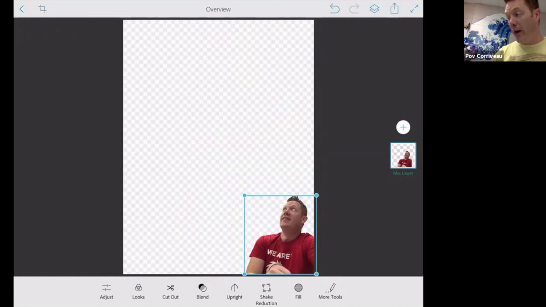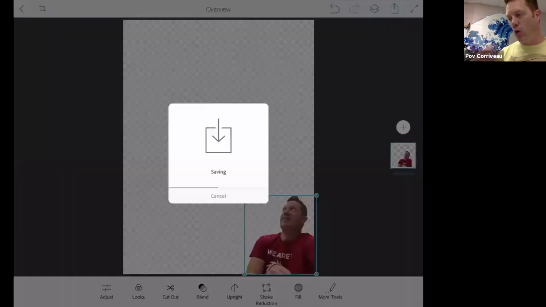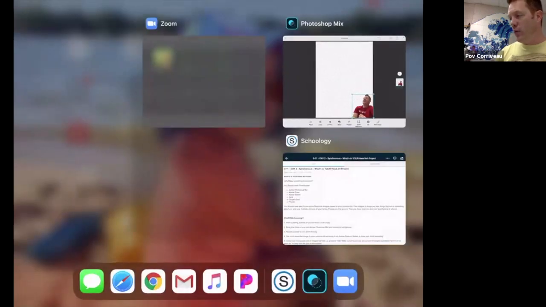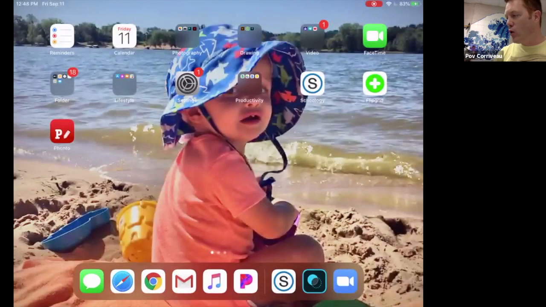So what I could do for this is hit the little square share button, and I could save this to my camera roll, okay? That way, if I wanted to, I could bring it into Photos and do markup with the crayon or the pencil you have. You could also bring it into one of the other apps I was talking about, Adobe Draw or Adobe Sketch, and you can draw your mind exploding.